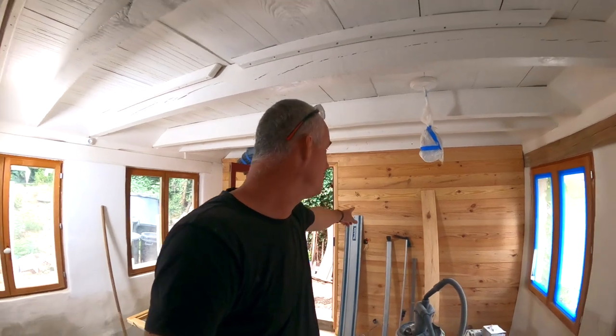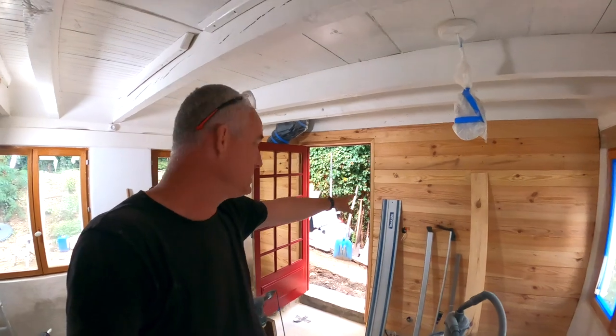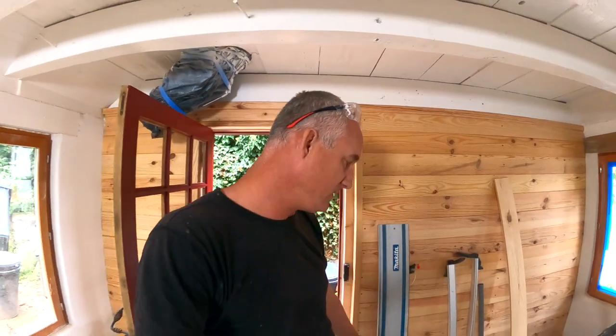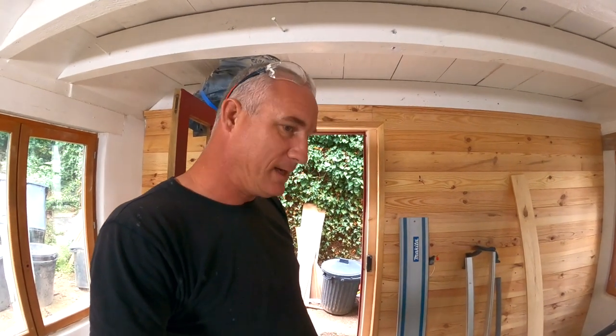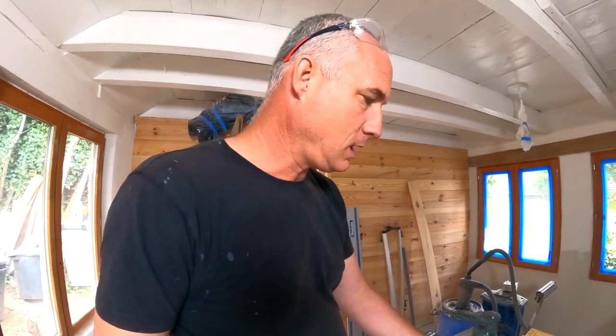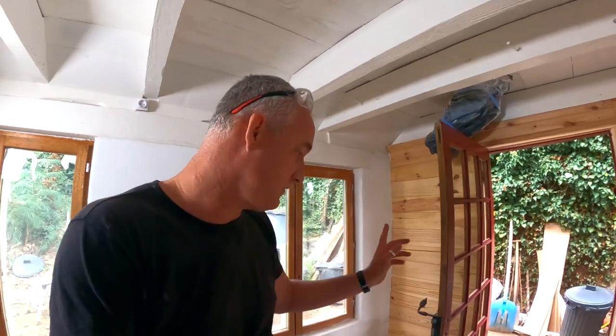I have finished this wall. This is all finished. I have finished the edges with trim. I have put trim there. I have already prepared the kicking board. What I need to do now is finish off my window frame for upstairs. That's the last bit of sanding I have to do, and then it's gonna be cleaning up and sanding the walls and painting.